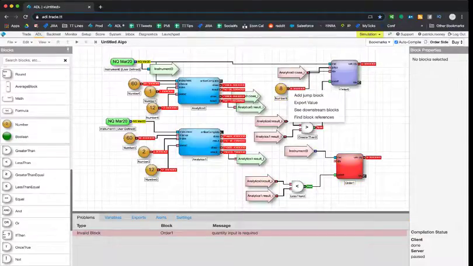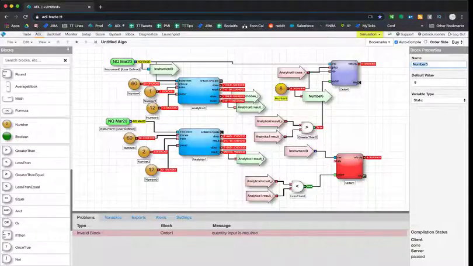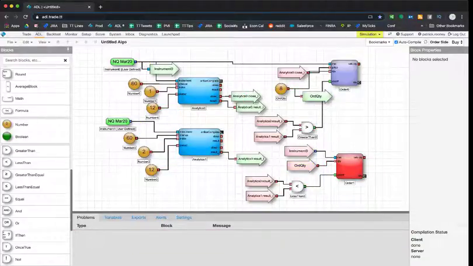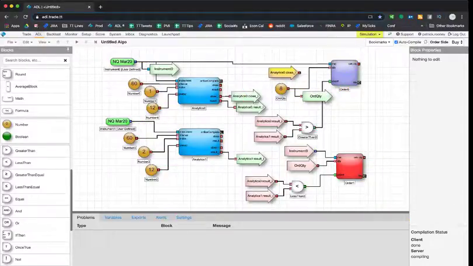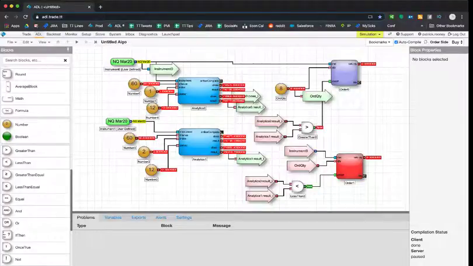Jump block. I'm going to label this as quantity. Destination block. Got it in right here. Boom. And that's all there is to it. And I'm going to flip this over to a sell side as well, to a market order as well. So instead of a limit order, I'm going to make that a market order. Okay, so I'll read this in there now. That's all there is to it. That is the whole round trip for a simple moving average crossover based on an exponential moving average using the analytics block.